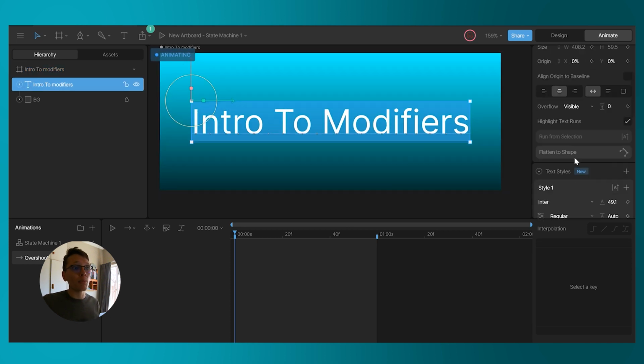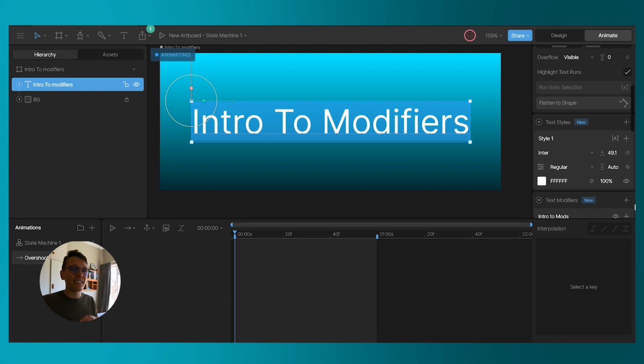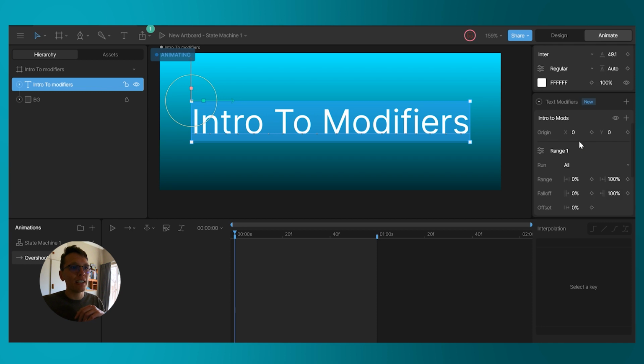And what's cool about modifiers is each letter has its own origin point. So with knowing that now, you can see here, if I move the origin on the x-axis, it moves to the left. And if I move it on the y-axis, it moves up.